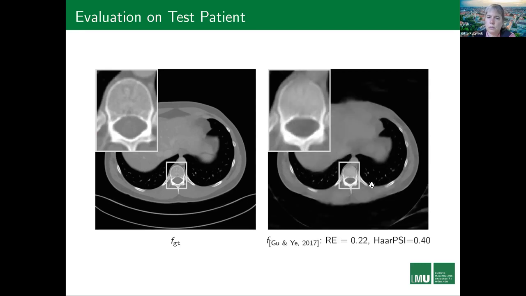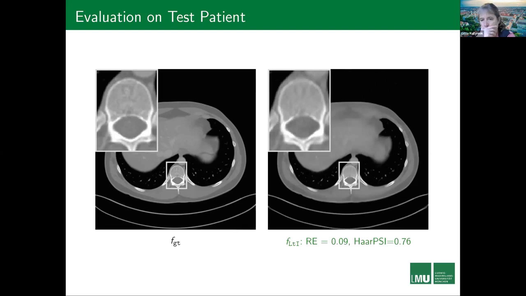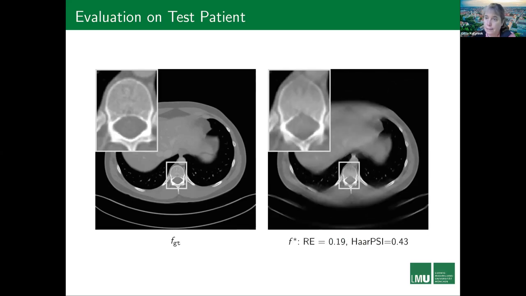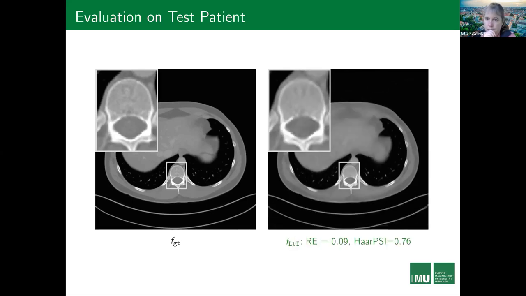Now, this image is an image where the network was trained to a certain extent end-to-end, so on the entire image. And you see things get better, but it's not perfect. But then if you combine, let's say, both worlds in the way we just discussed in the algorithm, this is what you get. And you see it's a huge difference from this to, for instance, this reconstruction with classical methods.